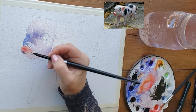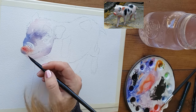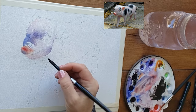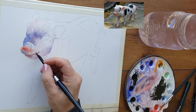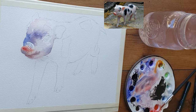Then I'm making the bottom of the nose a little cooler with some purple. And I did want that nose to be kind of almost neon colored where the light's hitting it, just because the nose, I think, is so adorable. It's the cutest part of the pig. So I did want some of my brightest color.